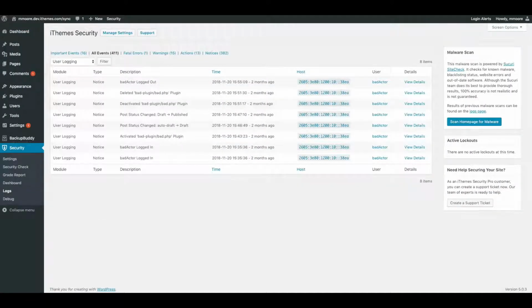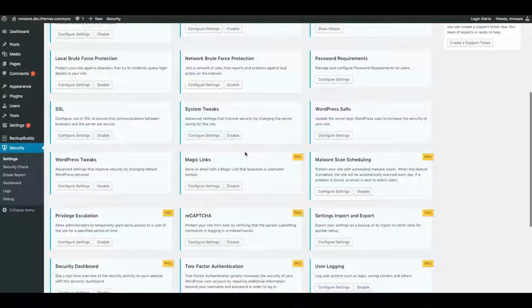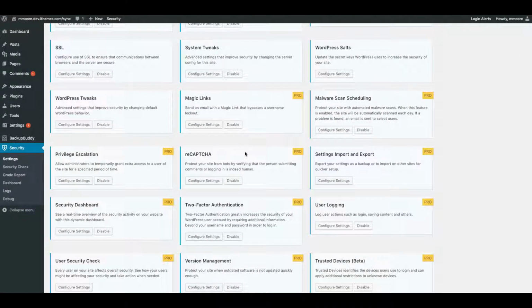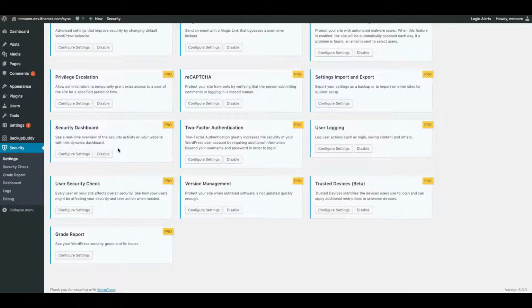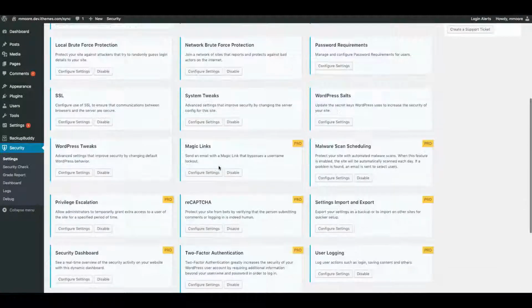It's not going to be able to transfer everything, because some things are site-specific, like your reCAPTCHA keys or two-factor, because that's user-dependent. And it's not going to import a template of your dashboard feature, but if you have the security dashboard enabled when you export, it should be enabled when you import on the new site.